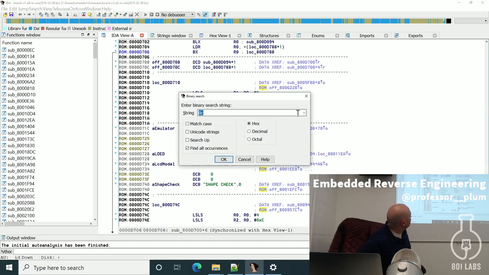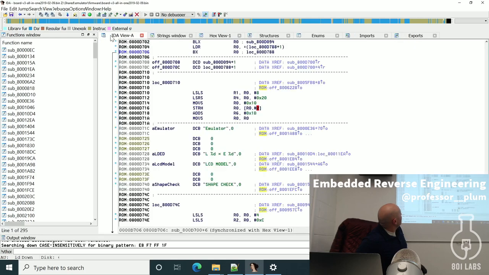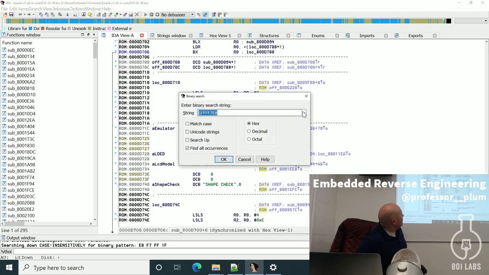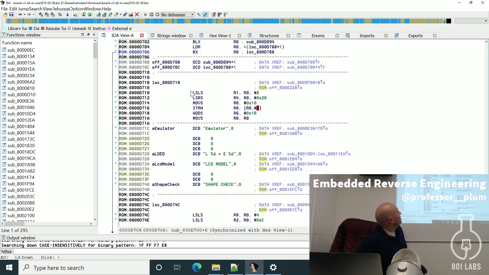Okay, so what we were going to look for was an offset, right? We were going to look for an address. That's the address we were going to look for, I think. I'm not going to go back and verify. Okay. And find all occurrences of that string. Right. None. Now, we are little-endian architecture, so that means little end in first, right? Oh. Let's try the opposite. Oh, still no good. Not just part of it. So we could try doing part of it. It's not going to hit. Okay. But we're on to something.